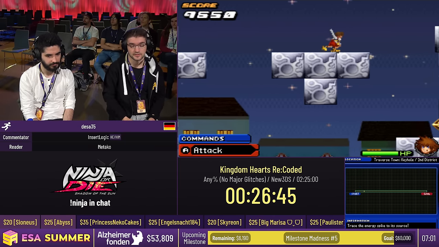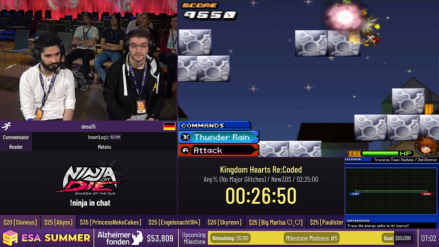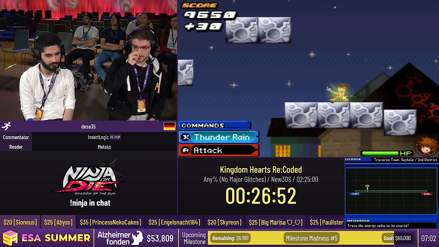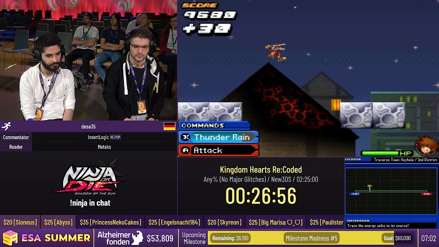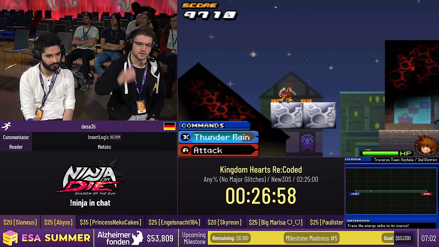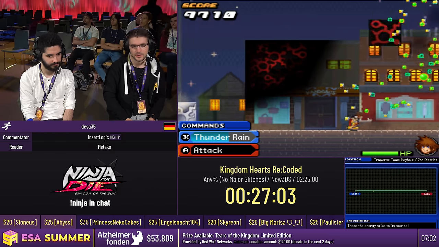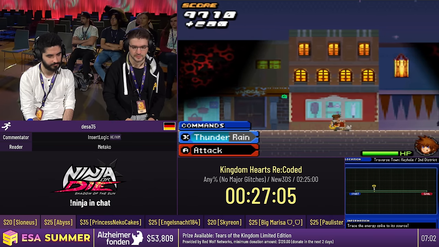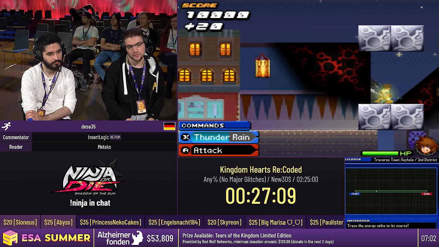Really good for vertical movement specifically, which will matter in a very late part of the run. And we have Thunder Rain, which I used in the first section. It just rains thunder from Sora across the entire screen. Used for the first section to clear the shadows, and right here just to chill a little bit, have something to do while the game's scrolling around.